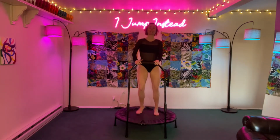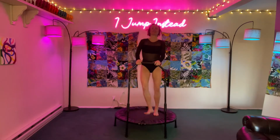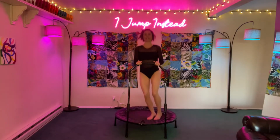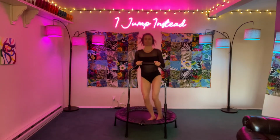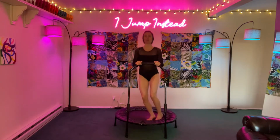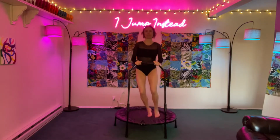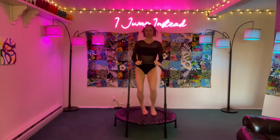We're getting into ski bounces next. In three, two, one. Here we go. I'm going all in here, back and forth. Do the best you can. Put a slight bend in your knees. Keep that core nice and firm. We're engaging those quads and those calves, working the entire lower body.